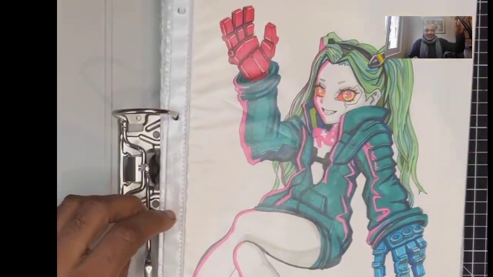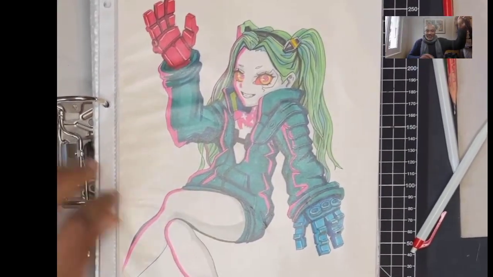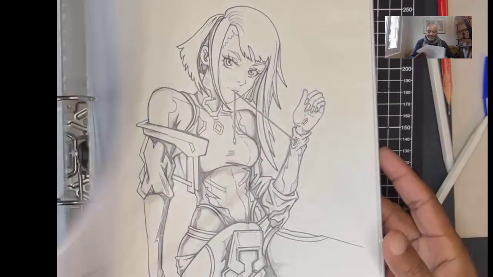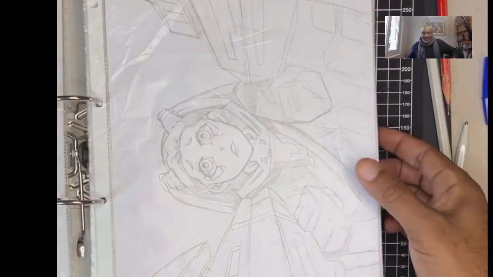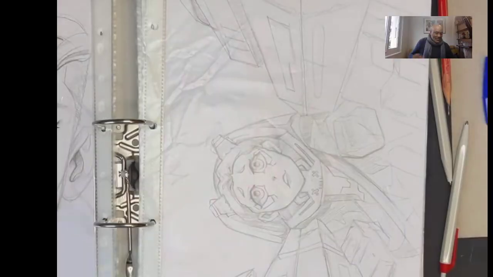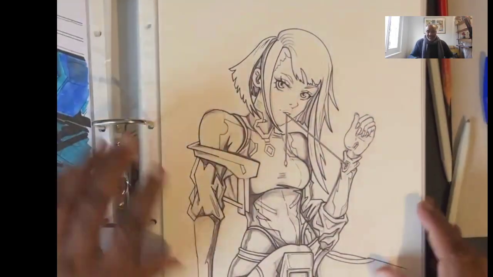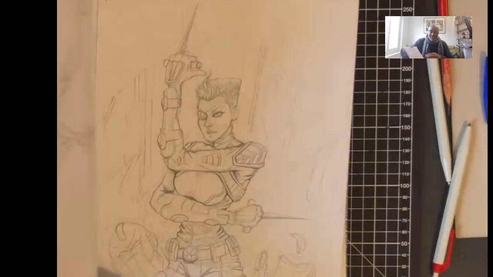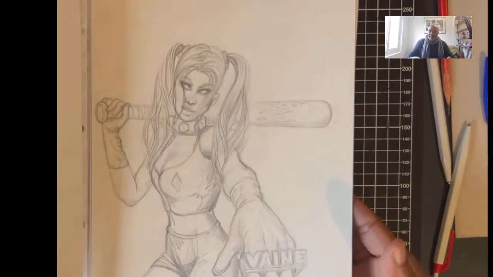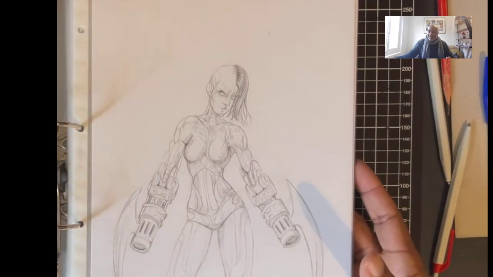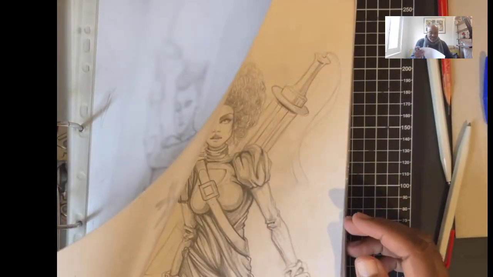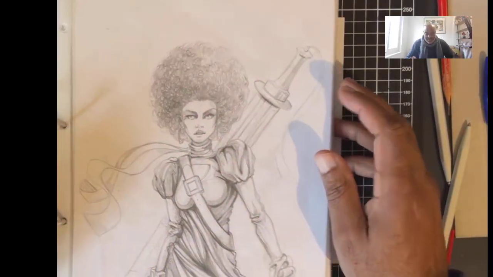Let's take it out a little bit. We've got some female anime. We've got Lucy, Rebecca, Rebecca again, Jinx and Vi. Let me switch that light off so it doesn't reflect as much. Some of these I just made up. There's some crazy looking cyber girl. I don't even know who this is. I designed her. This is one of my favorites.